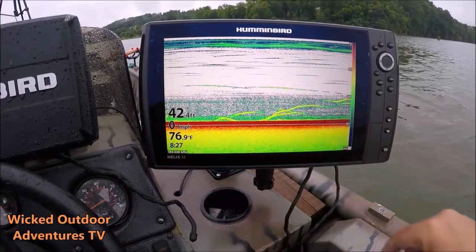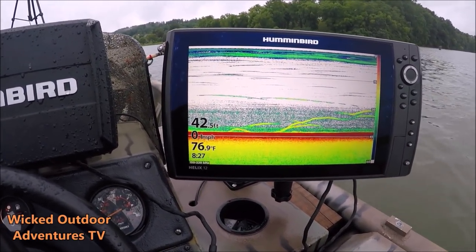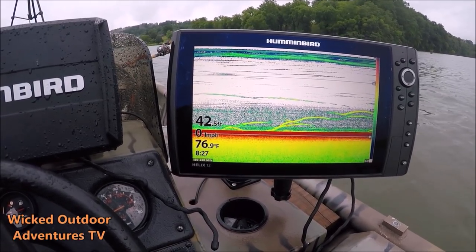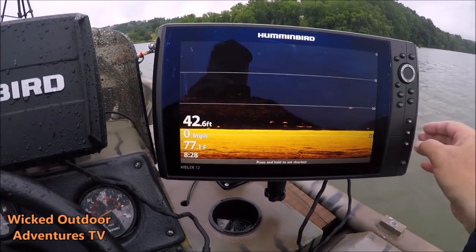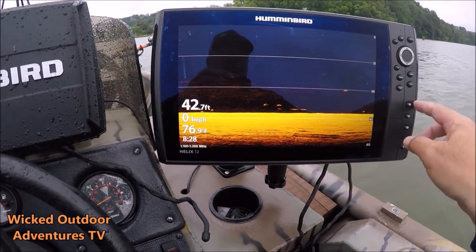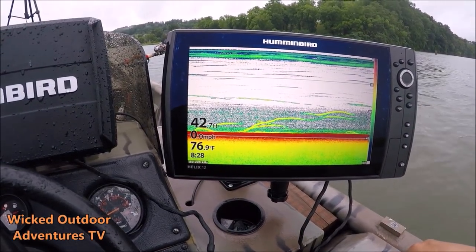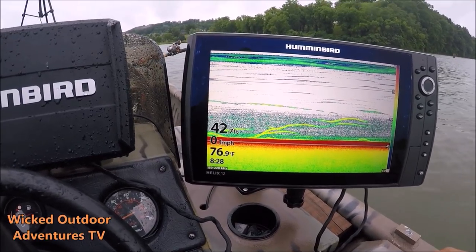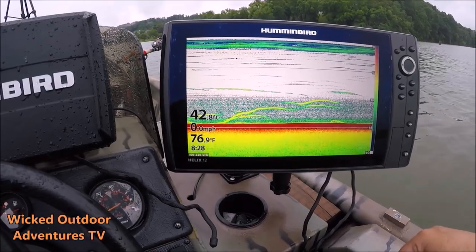Stripers in here everywhere this morning. We've caught three or four really nice stripers. I don't remember how many we caught. We caught a pile of blues. Little cat right here. Flip it over on down imaging, you can see the fish in here. We're just waiting on that one big flathead or big blue this morning. We're getting ready to pull up here and move.